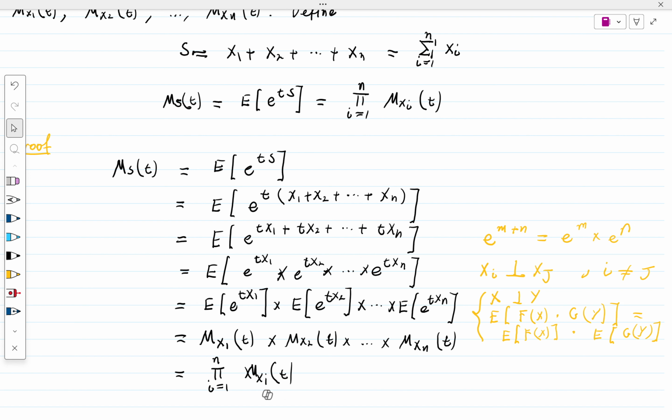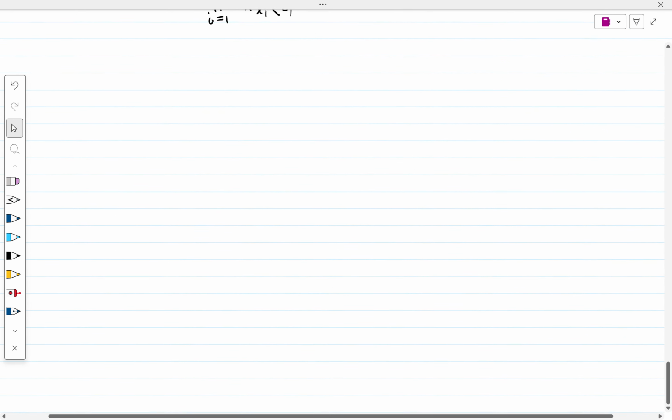So that's all good and well. Let's see how this could be used in practice through a series of very important examples about common distributions. And I'll write them out now.